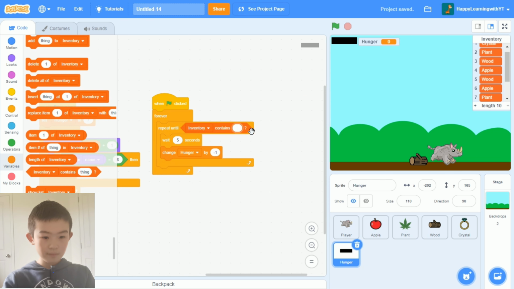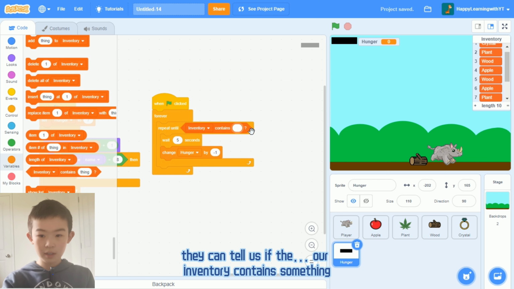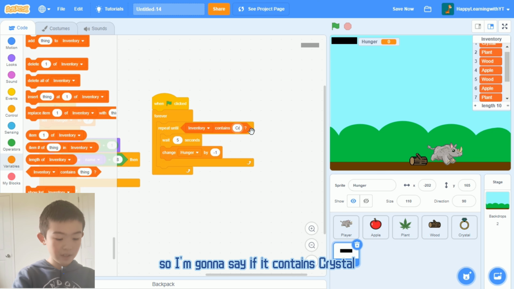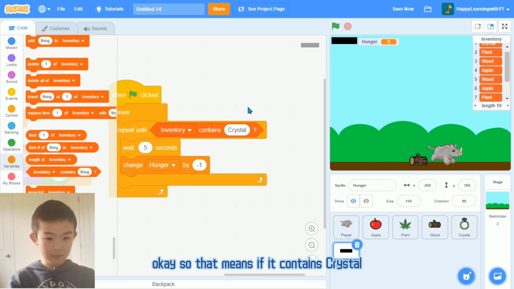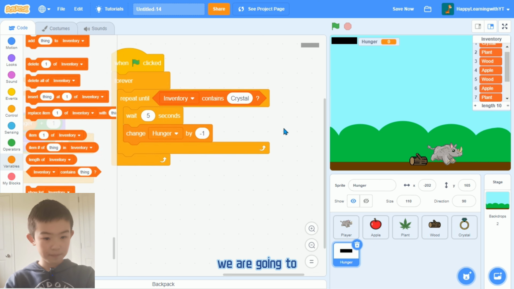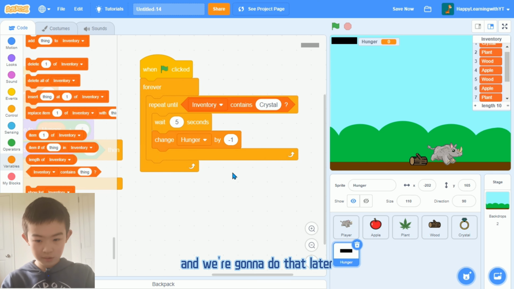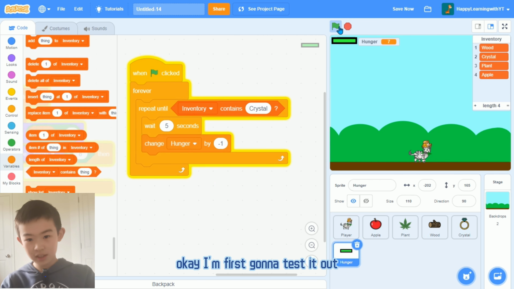So it can tell us if our inventory contains something. So we're going to say if it contains crystal. That means if it contains crystal here, we are going to do something really, really cool. And we're going to do that later, okay? I'm first going to test it out.